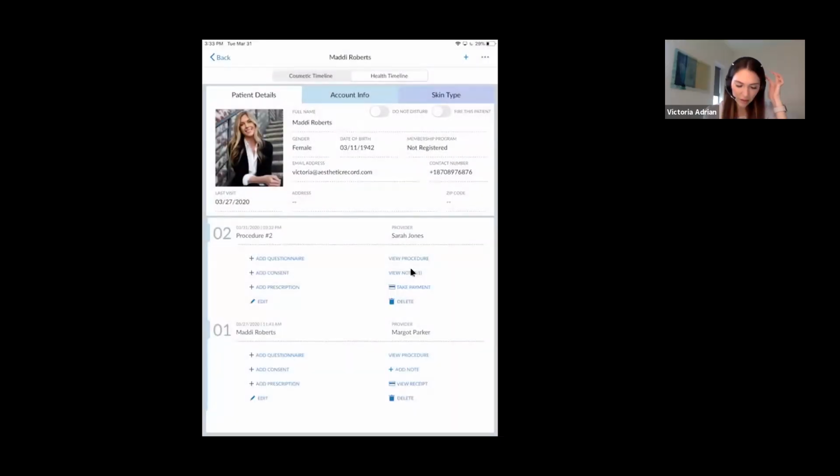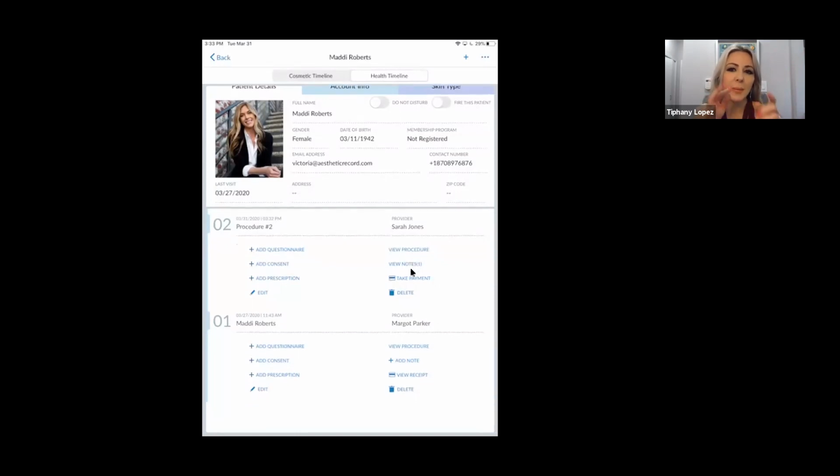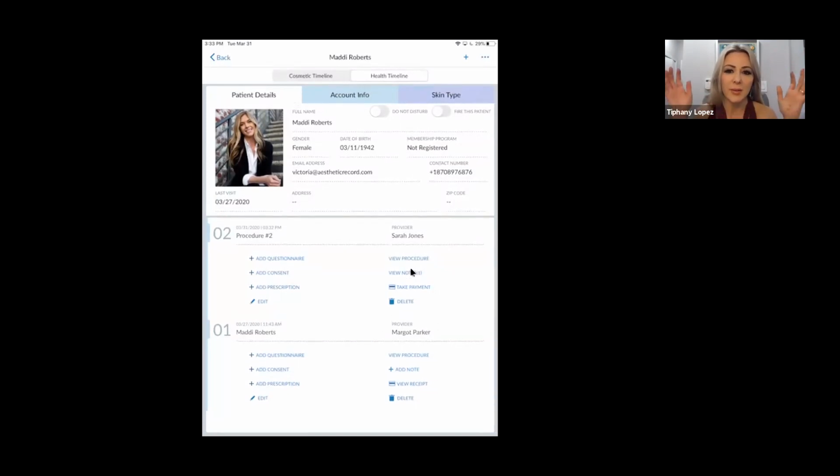You can make those dot phrases whatever you want, by the way. They'll come preloaded in your account, but you can make dot phrases if you have specific things that you want to mention. As opposed to typing the same thing over and over again for every patient, you can just save it as a template, and then you just put in something like dot skincare consult, and it will just populate for you.